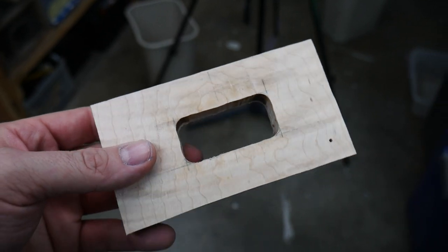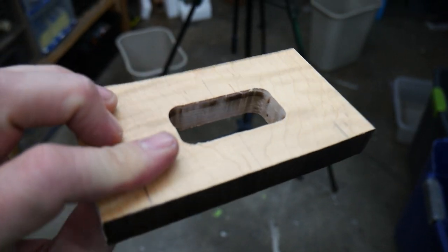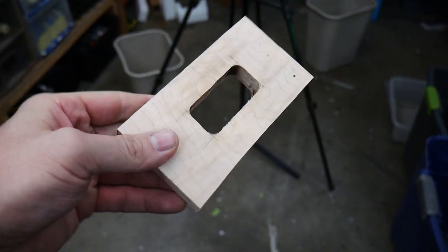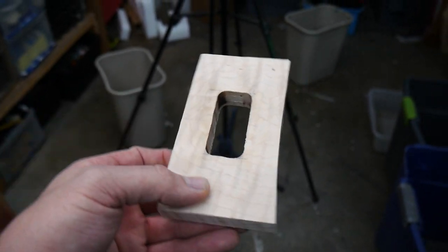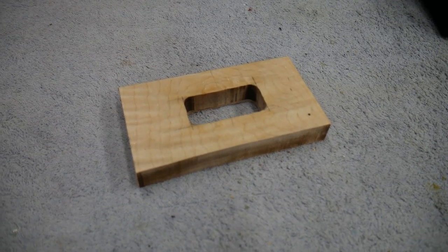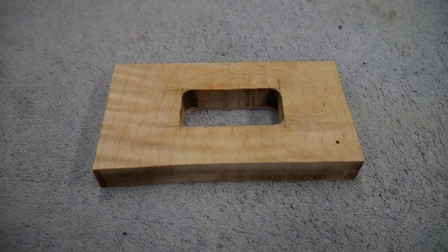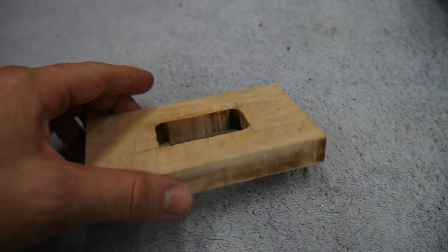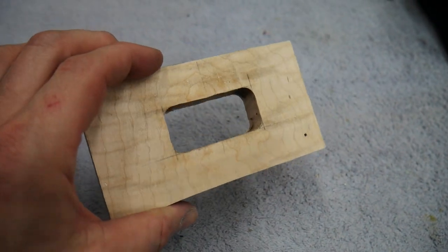I made this template from a small piece of maple I bought at the local hardware store. Gotoh gives you the dimensions of the hole we need to make in their instructions, so you can measure and mark the wood with those dimensions, then use the router to make the hole going very slowly and carefully. The beauty of this template is if you make a mistake you can just move over to a new spot and try again until you get it perfect. If you make a mistake on the guitar there's no going back. This is also going to speed the job up and make it safer, especially if you ever need to do this again.